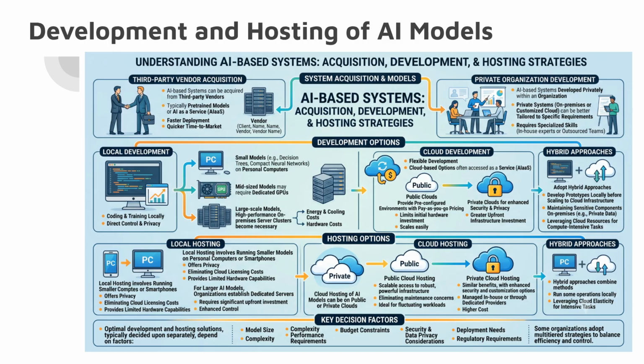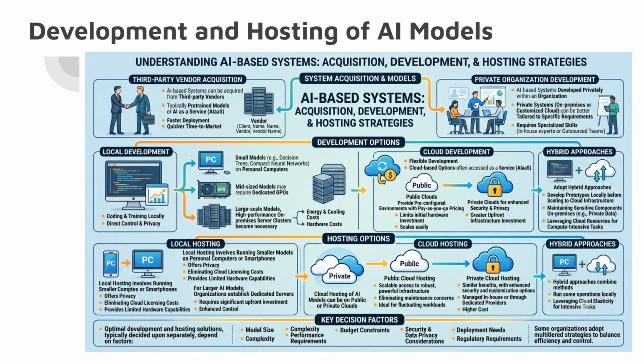AI models can be hosted in various environments, ranging from local setups to cloud-based platforms. Local hosting involves running smaller models on personal computers or smartphones, offering privacy and eliminating cloud licensing costs, although this provides limited hardware capabilities. For larger AI models, organizations may establish dedicated servers, which require a significant upfront investment but provide enhanced control.